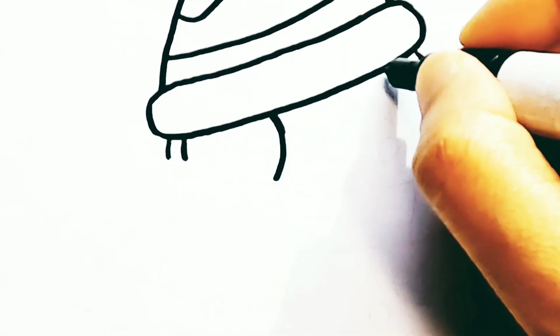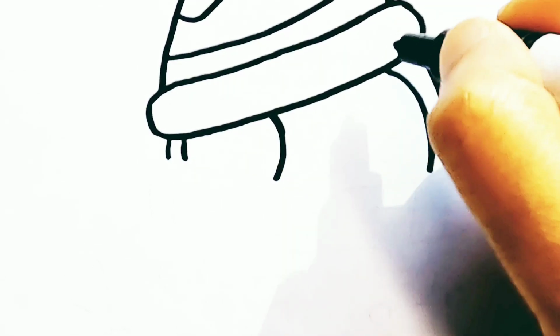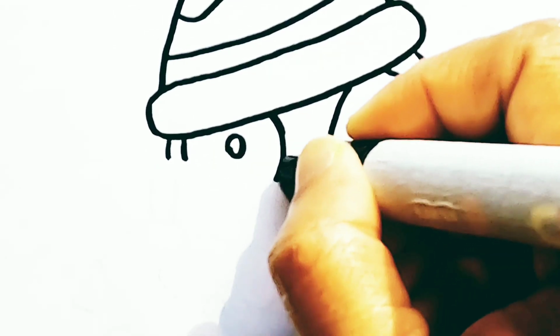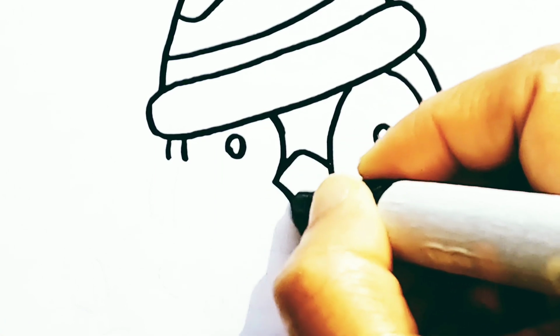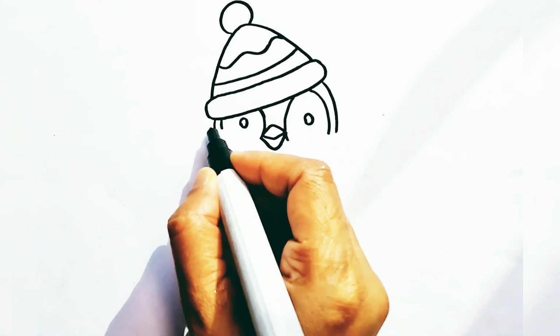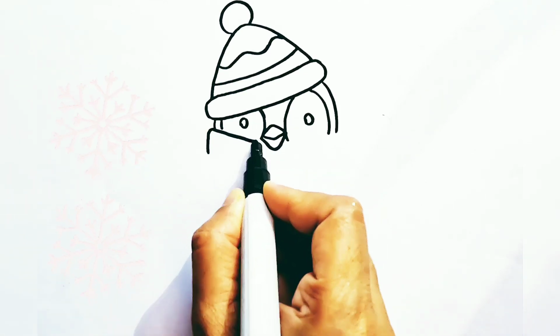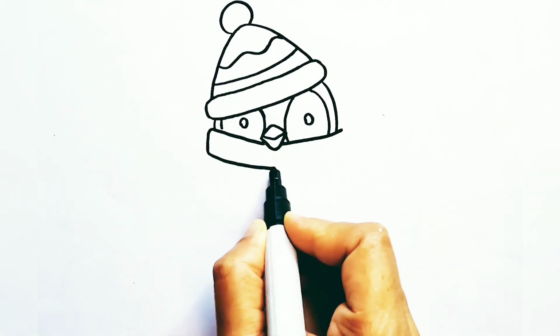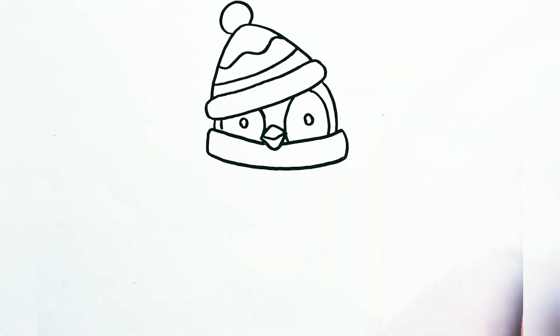Draw two oval eyes like this. Now draw the beak in between the two eyes. Keep the eyes unfinished as we are going to draw the scarf which is supposed to cover the eyes a little bit.